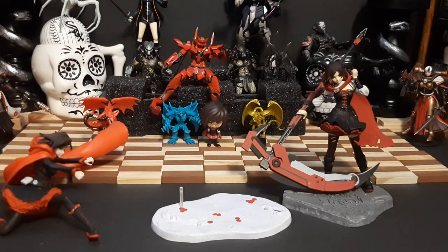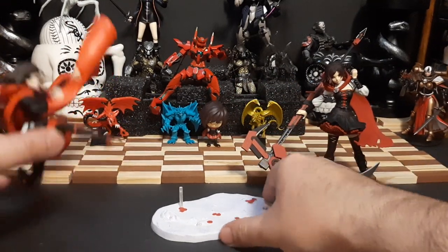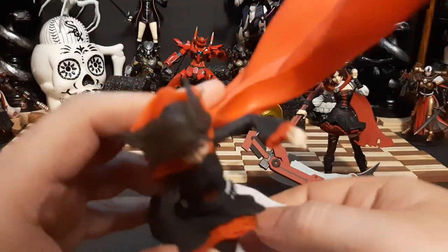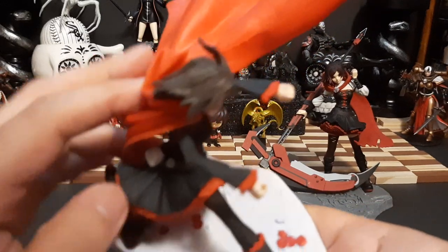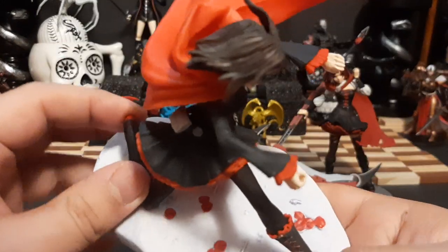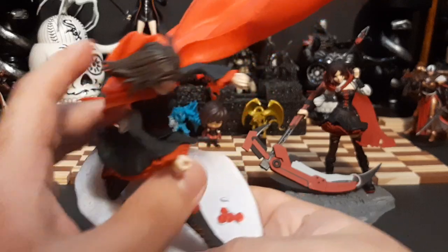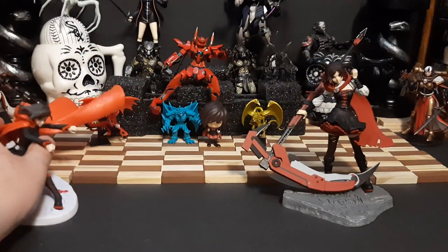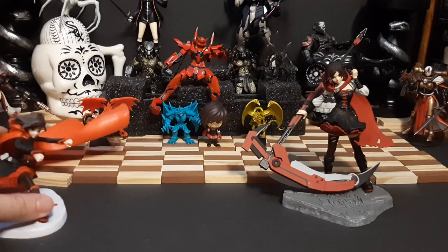Season 1 Ruby — I'll just put her back on her stand. Though I will say, the little plastic piece here did break, because it's supposed to go up here, so I do have to do some modifications for that, because that kind of holds the weight of the cape. The cape right here is technically the heaviest out of all the parts, so weight wise I'm gonna have to deal with that eventually.